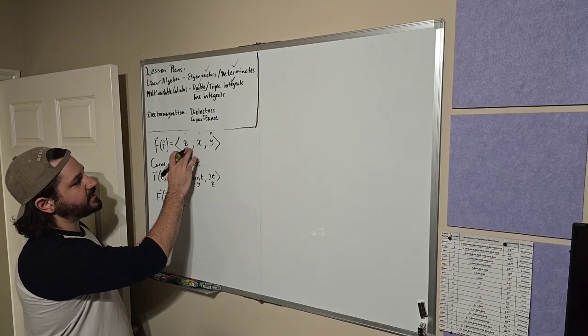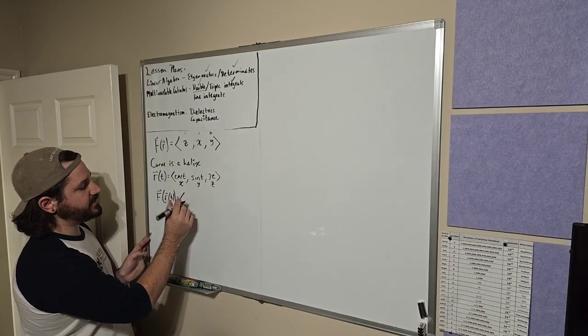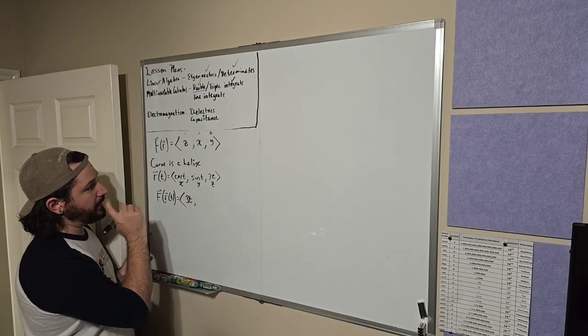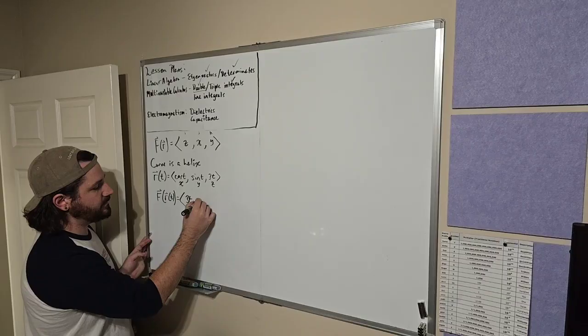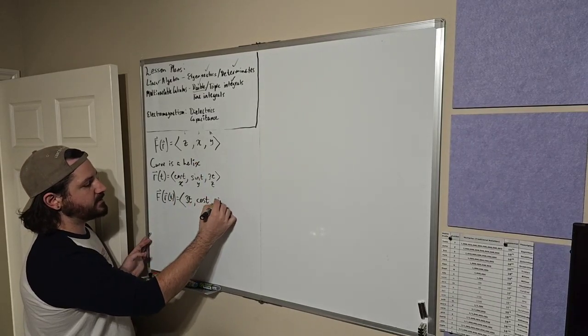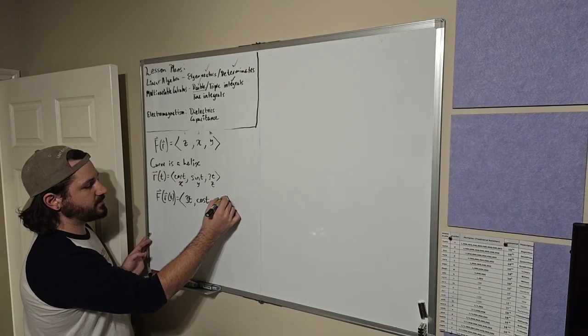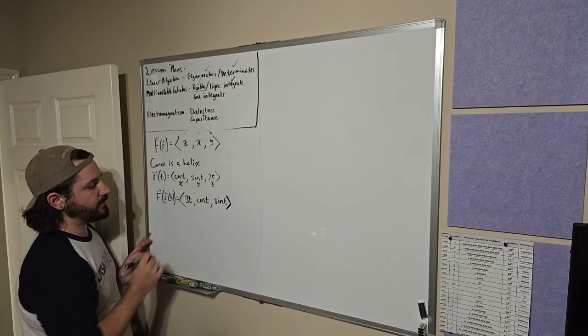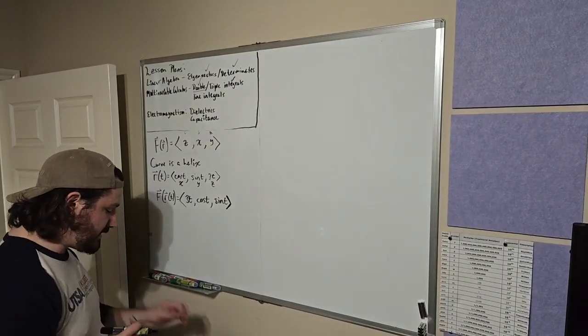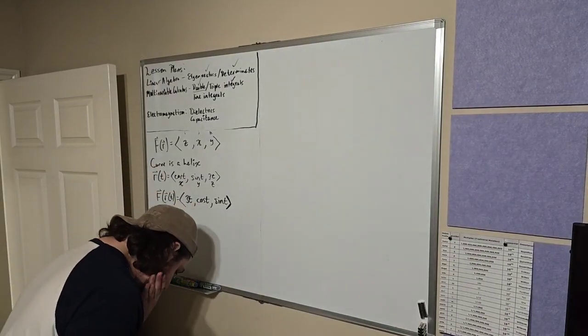So we have a z here in our first component. The z is 3t. So we have 3t. And then our next component is our x, so we've got cosine of t. And our final component is our y, sine of t. Oops, that should be a little bit more angular. There we go. Okay, so now we've got our parameterized position vector in our vector field.